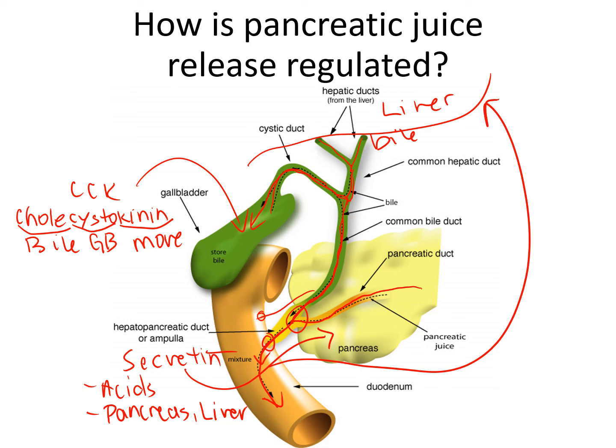All right, so that's half the job. The other job is for cholecystokinin, or CCK, to also target the pancreas. The pancreas now releases enzyme-rich pancreatic juice. Those enzymes travel through the main or the accessory pancreatic duct, join here with the common bile duct. They travel through the hepatopancreatic sphincter and are now dumped into the small intestine.